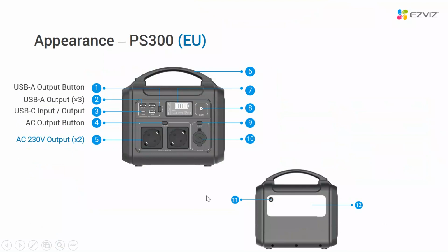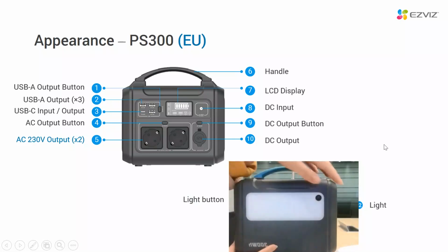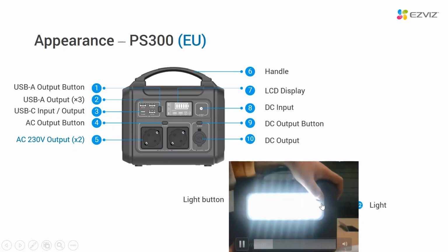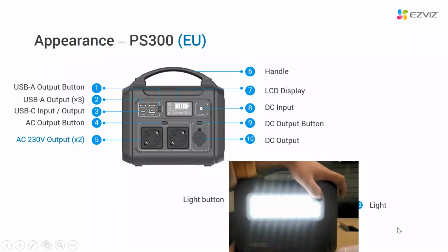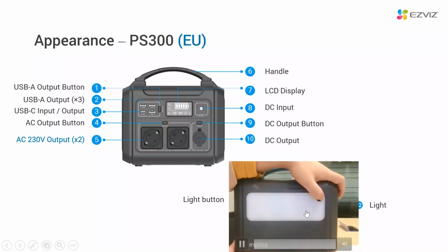At the back of the PS300, there is a built-in LED light. So if you are using the PS300 for camping or outdoor entertainment, you no longer need to bring any other lighting system. You can simply rely on the built-in LED light. Here is the sample, and here's how to operate it: switch on the button, and it can adjust the brightness and switch to flashing mode like this. It will flash to alert the surroundings.